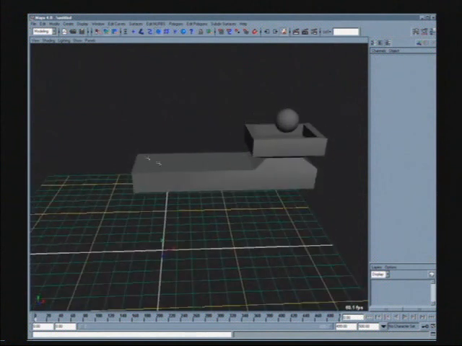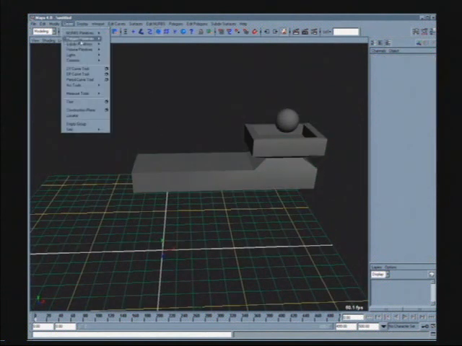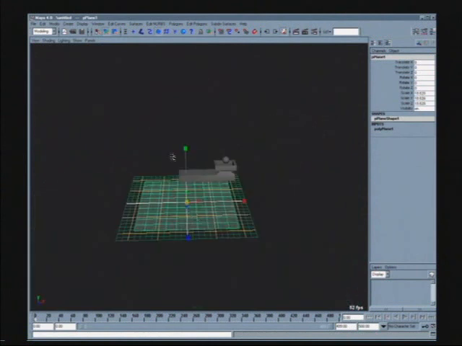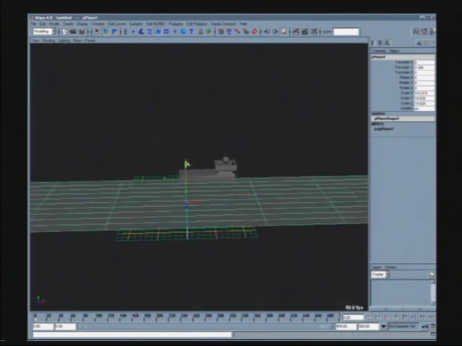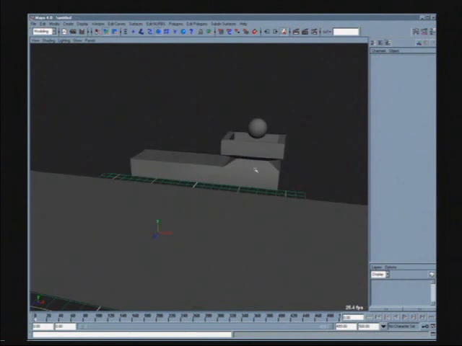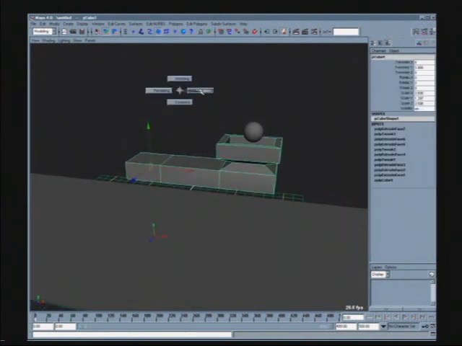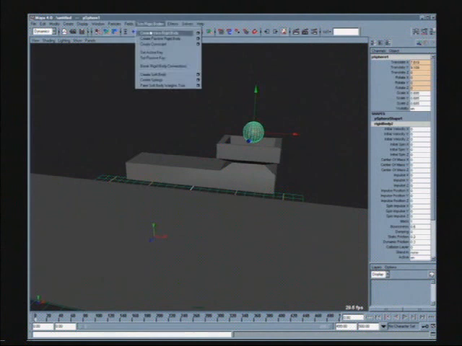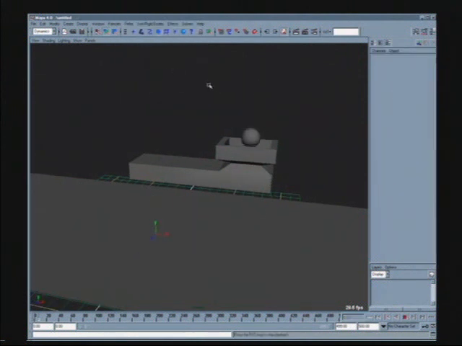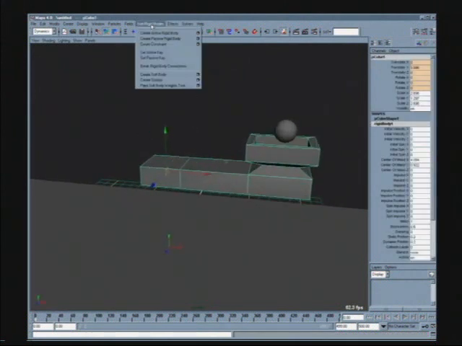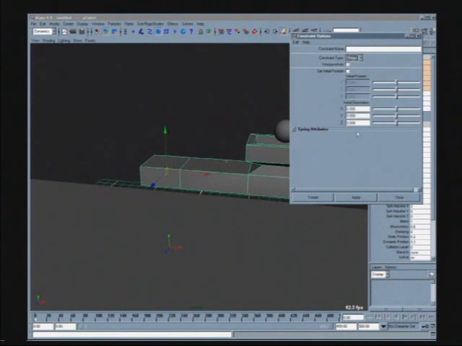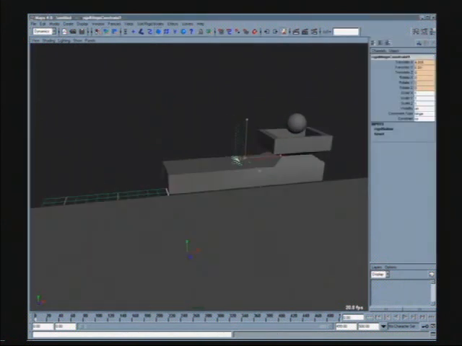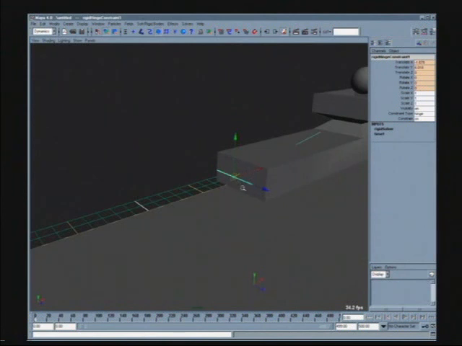And then basically all I need to do now is create a ground plane, which I will scale to be a little bit longer. And then I'll basically take this object, turn that into an active rigid body, turn the ball into an active rigid body, apply gravity to the sphere, so that now when I hit play, we're going to see this. Then I'm just going to select the arm and add a hinge constraint to it. Hinge, create. I will position the hinge over here so that it's oriented correctly.